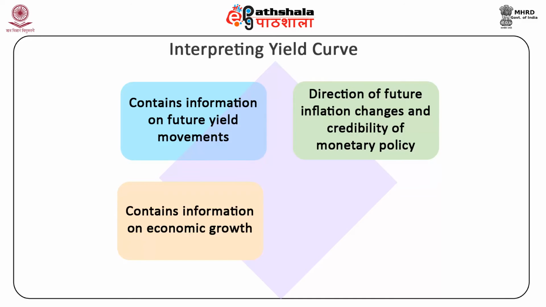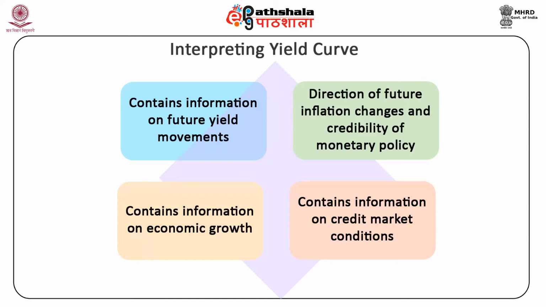The yield curve spread also contains information on credit market conditions. An increase in investment leads to an increase in the supply of long-term bonds by corporations or government, as a result of which the price of long-term bonds falls and long-term yields rise. Hence, a steeper yield curve is an advance sign of higher real economic activity. Conversely, a negatively sloped yield curve is an advance sign of a recession. A flat yield curve is an indicator of a weakening economy.